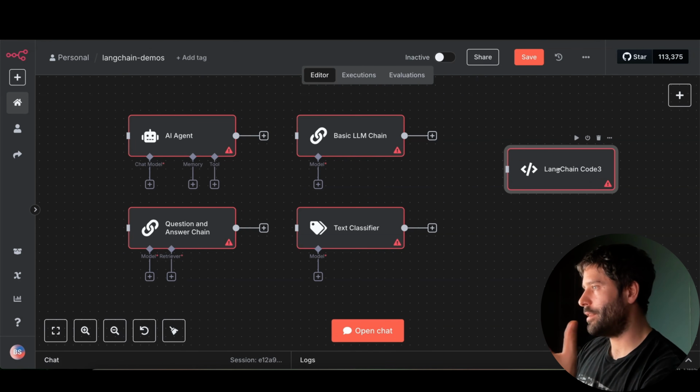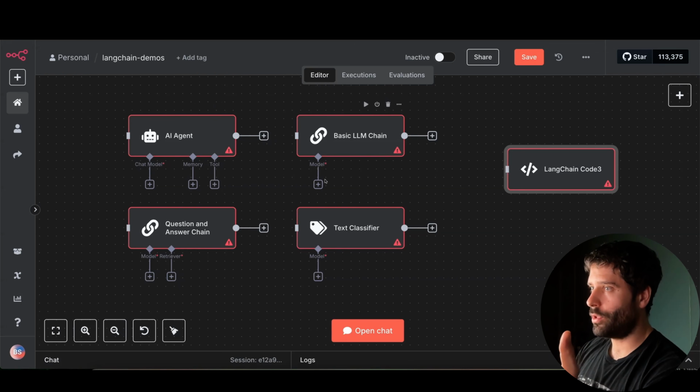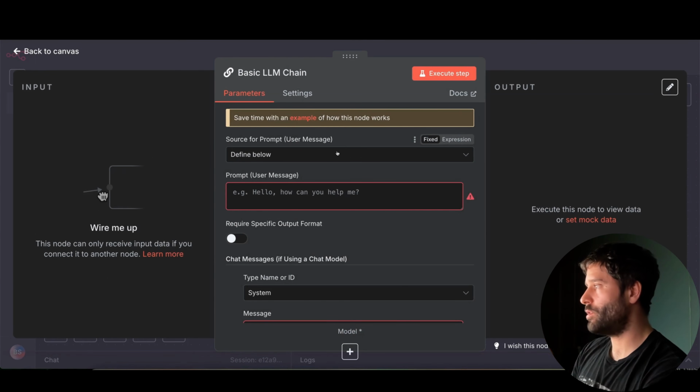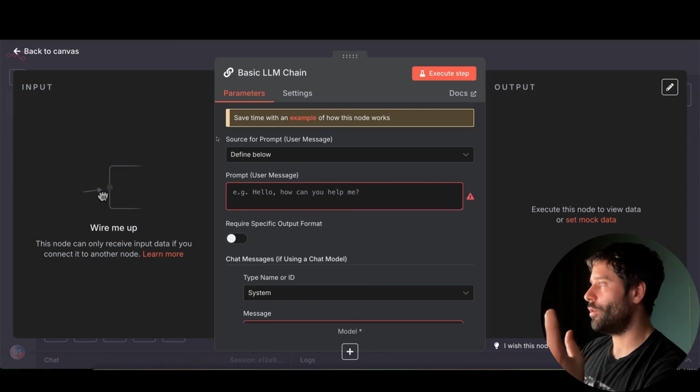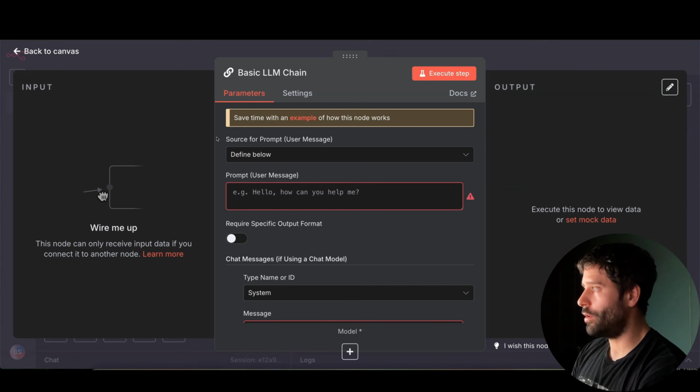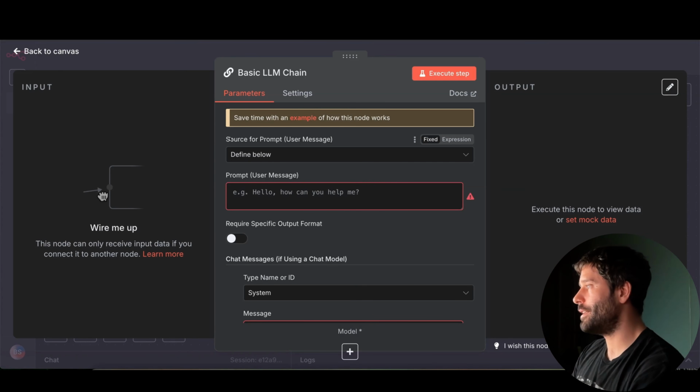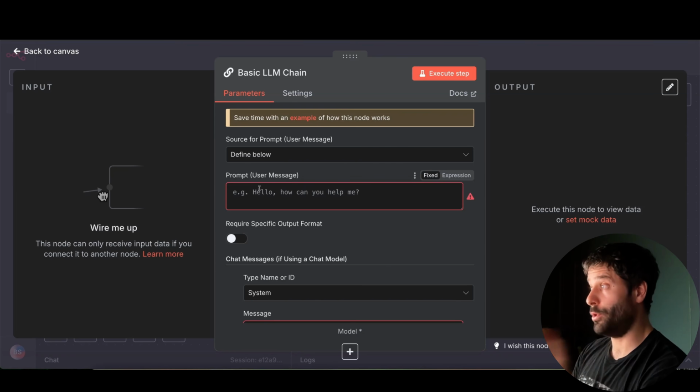Now, the main difference between this LangChain node and these pre-built nodes is that these pre-built nodes don't have a space to actually write any code. And that's because n8n wrote that code in the backend for you, and then they hard-coded it and they hid it away so that you actually cannot edit these nodes. And that's beautiful because we're technical as n8n users, but some of us don't know how to code.